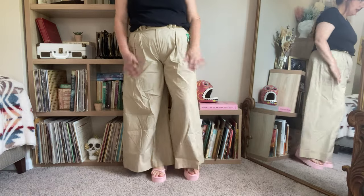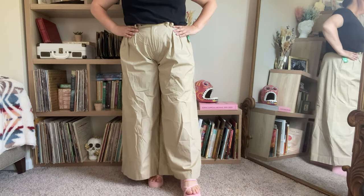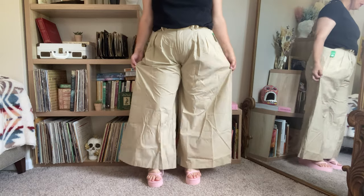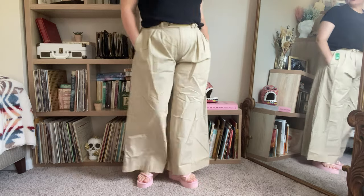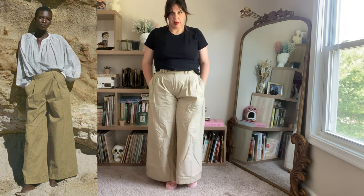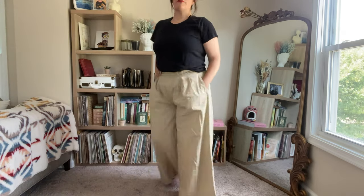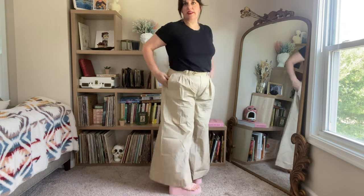The material is very, very thin, so these would be nice for late spring and summertime — especially if you work in an office job and have a hard time finding work-appropriate clothes to wear in the summer. I think the wide legs and the pockets are really cute. Honestly, I see where they were going with the construction. These are really similar to the Doen Hilaire pant, which are 100% cotton and definitely inspired by that 1940s palazzo pant kind of look. I really love what they were going for, but the execution just doesn't work on my body. I could try the next size up and see if that agrees with me a little bit more.